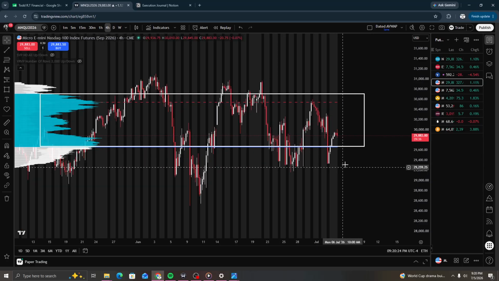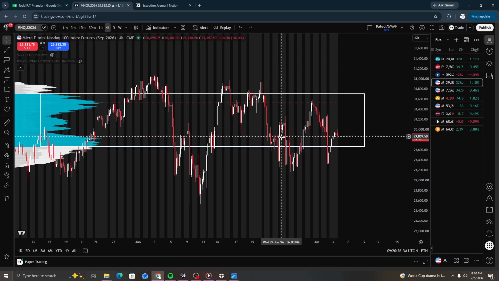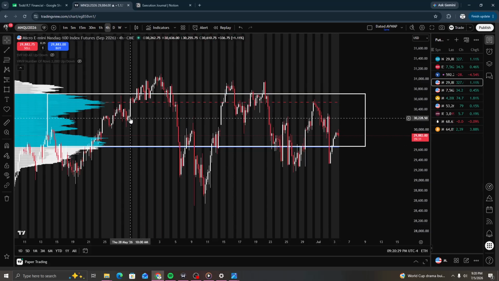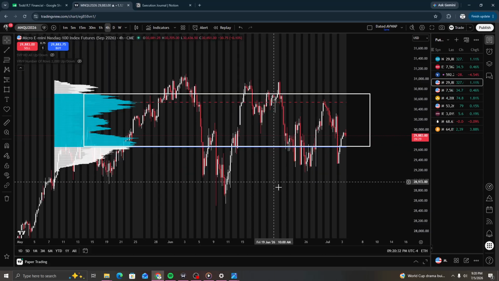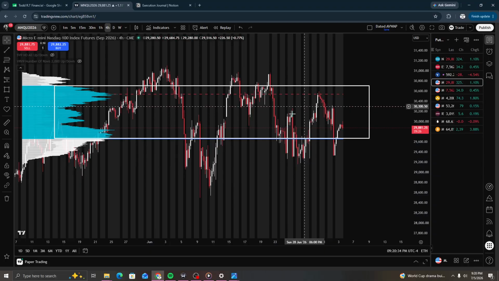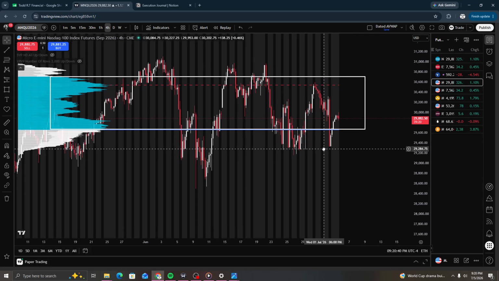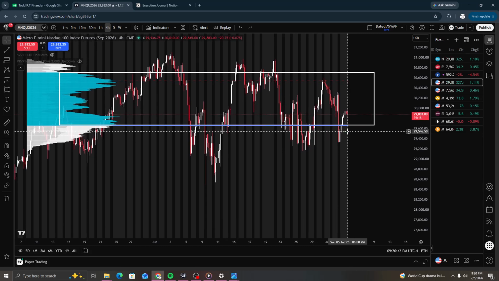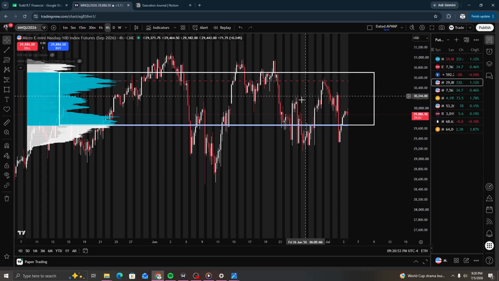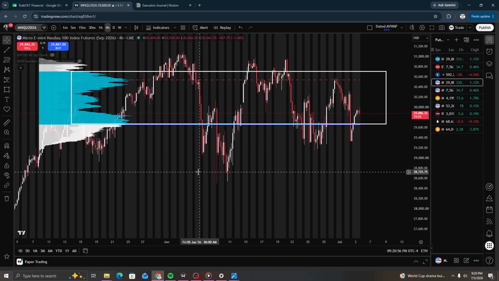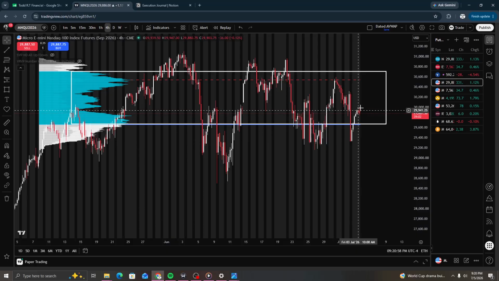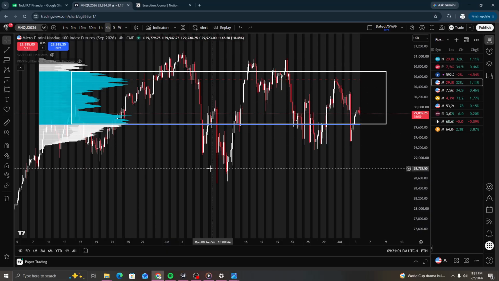Now, let's think in terms of psychology here. Anybody can pull this up and take a look at this. This is what makes good traders elite and bad traders bad. If you were to look at this and say, okay, we came from value area low, we dipped under it, and we returned to the range, what is most likely to happen? If you give them a multiple choice answer, they would probably say return to value area high. From looking at this, that would mean that we're semi-bullish, at least for now.